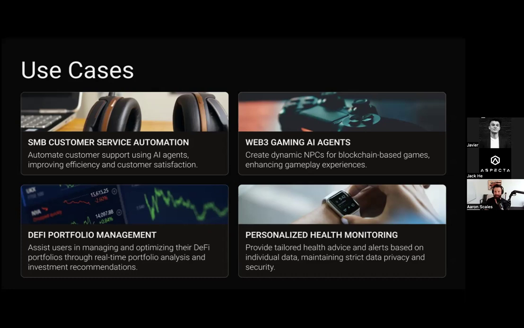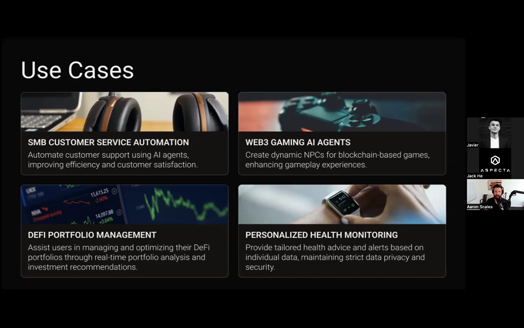In a completely different use case, we can look at DeFi use cases like portfolio management. In the future, I want you to imagine an AI agent built on Sahara helping users manage and optimize their portfolios by doing real-time analysis, and all that training data that was based on the Sahara Marketplace and our collection of DeFi strategies and other information that would make these agents successful.